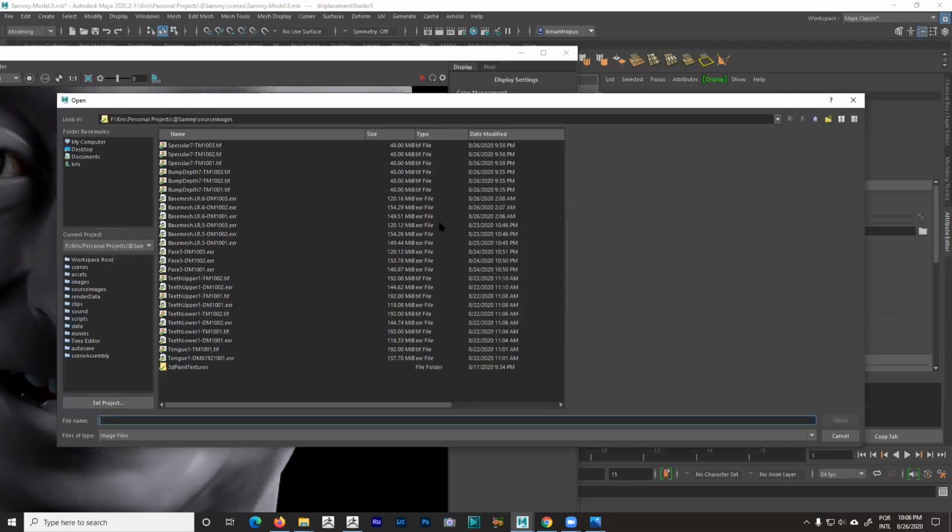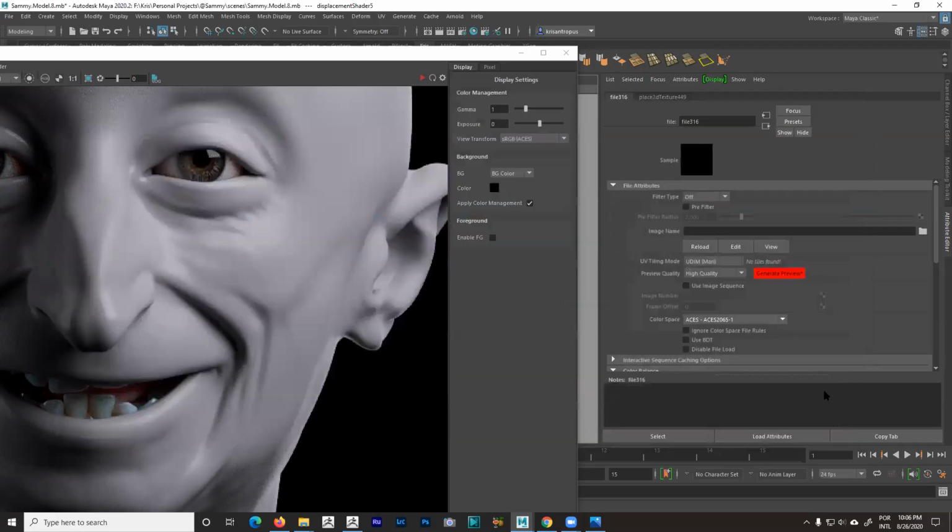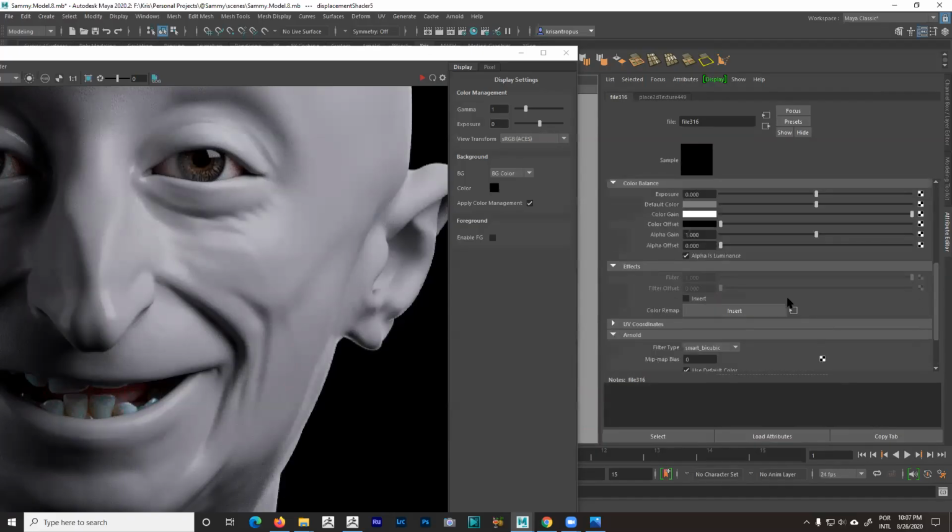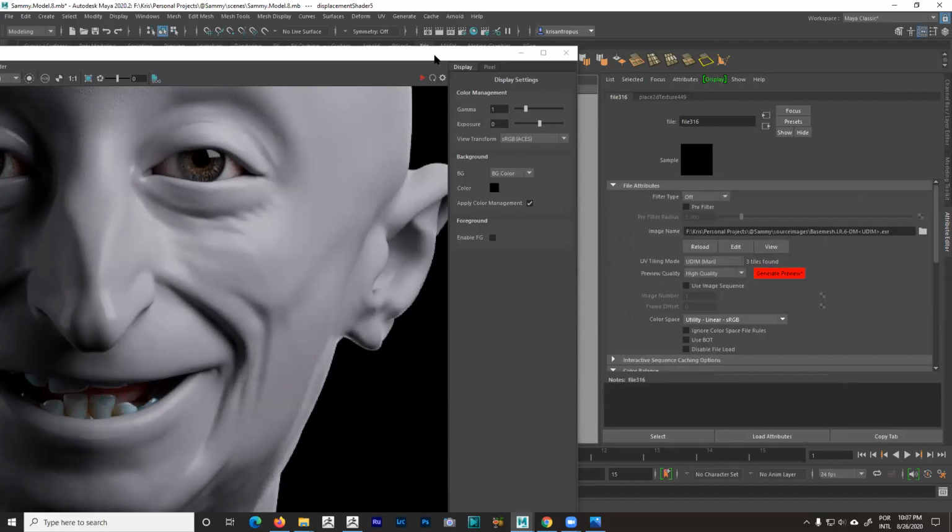Yeah, just do a little recap and you should get the information in the video. So let's take a look at the displacement map. This one here, number 6, that's from yesterday. I got the displacement, I got 3 files in there from the UDIM. Everything looks good, right? So let's do a comparison.